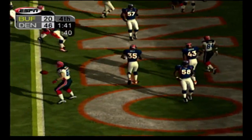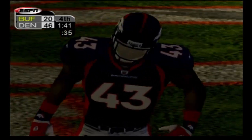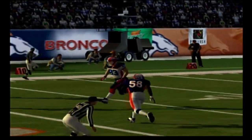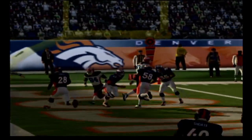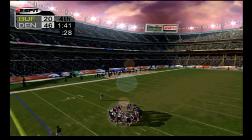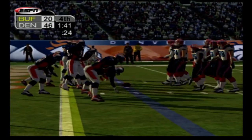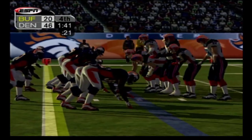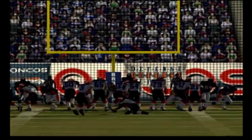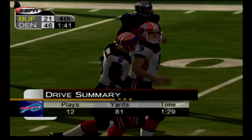Bledsoe ropes this to the end zone and it's caught for a touchdown. Mark Campbell had three guys covering him, but look what happens. Incredible catch. Well, that touchdown looks like the classic case of a little too late, Peter. Yep, the game got away from him early on, and now there's just not enough time left to make anything happen. Brian Moorman holding. Now the extra point, and the extra point is good.